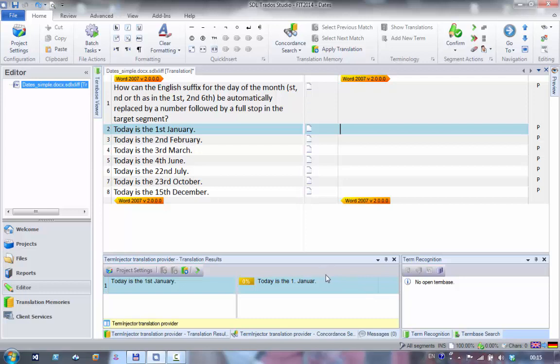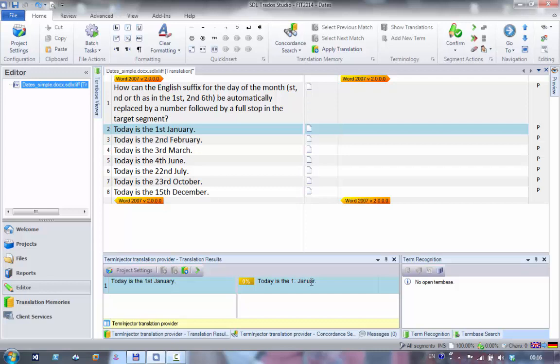Now you can see what's happened immediately is that although this translation memory has nothing in it, I'm actually getting a 0% match in my translation memory. And this is because of the Term Injector. So it takes a copy of the source, and then if it recognizes a pattern, it replaces the text in that source with the corrected pattern. And in this case, I want this 1st of January to actually become the 1. Januar.